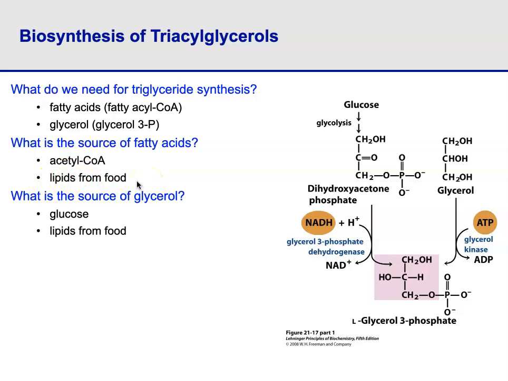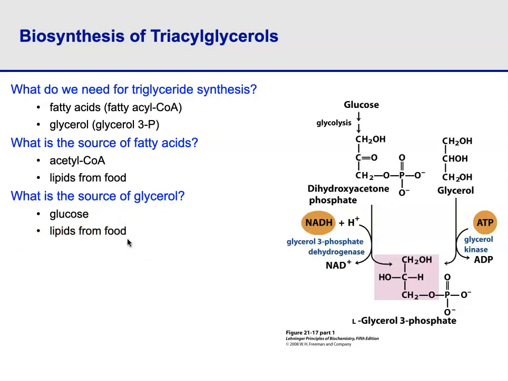And when are we going to use fatty acids from food? If our cells have a sufficient amount of energy from glucose, then any ingested fats that we have taken in will simply be repackaged and sent for storage. What is the source of glycerol? Glucose and lipids from food. Remember, lipids do contain glucose.